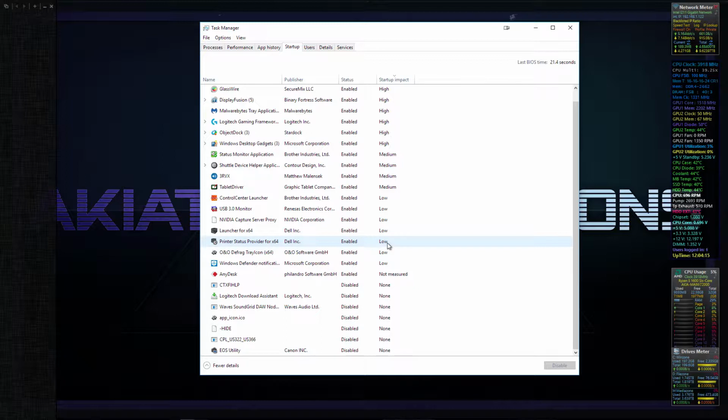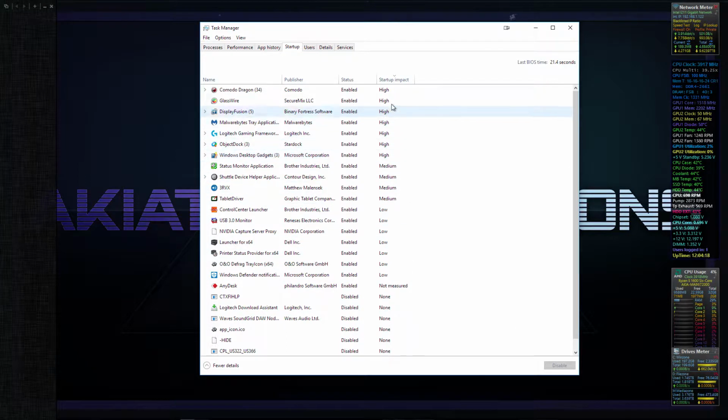The good thing here is that you're able to sort it by the startup impact that it has on your computer. So all these applications here have a high impact. And actually, I don't need this one to startup, so let me just go ahead and disable that one. A lot of the entries here are applications that you will probably need. Like for me, I need these to run.